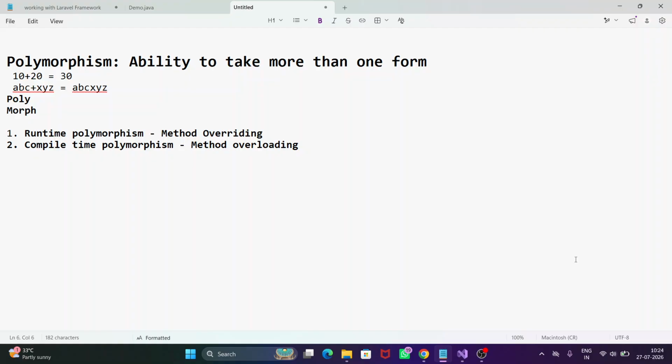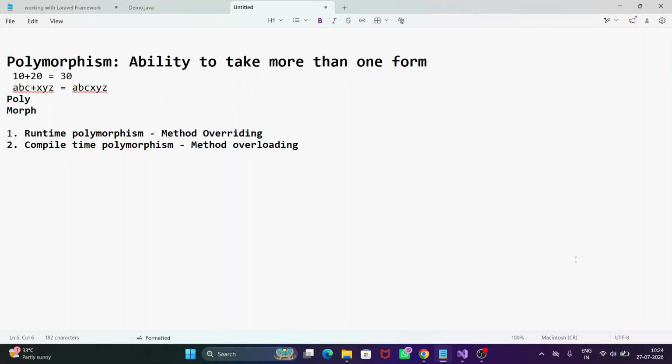Suppose for the same operator, you provide two values of string type data, you will get another result, a concatenation result will be displayed, for example ABC XYZ.